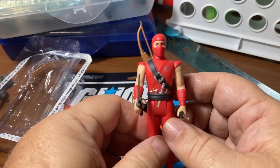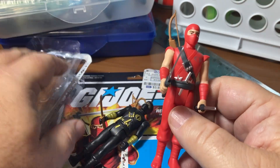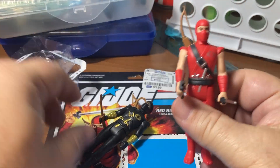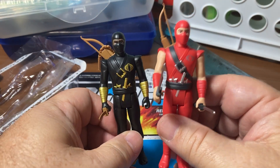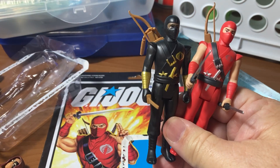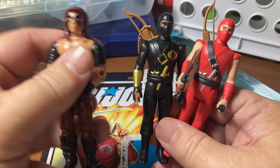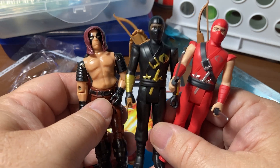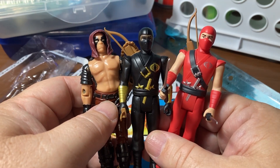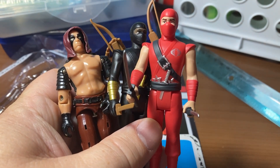I think the only one I bought for more than any of these is the Bat, and I think I paid like ten bucks for him but I can't remember - you can watch that video and tell me. So what do you think - do you like the black one or the red one? Which do you like better, or do you prefer the originals? Is this part of your collection? At first I thought they would be too big, but they could fit in just like zombies with their arms. Have a great day, and go Cobra!